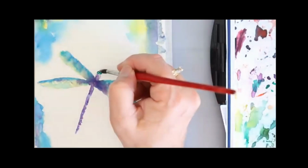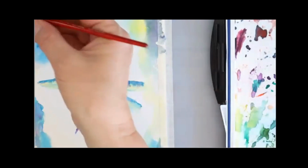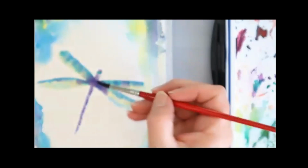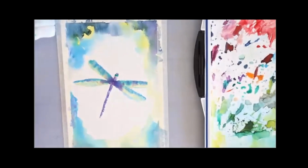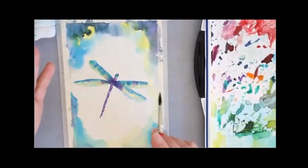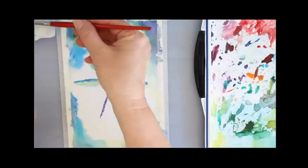All right, let's see if I can get this little purple mouth or whatever this part is. And then one thing I would probably do, I'm going to try to do everything with watercolor because this is watercolor, but I think it's perfectly fine to use pencils, color pencils, watercolor pencils, or fine liners to do some of the details, because sometimes it's really hard to get those deepest blacks and really fine lines. It takes a little bit of extra work. So I'm going to try to stick to paint because that's what we're doing.